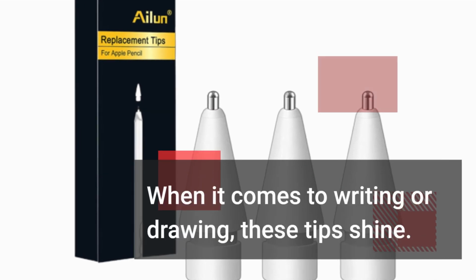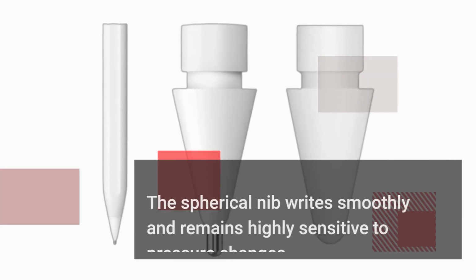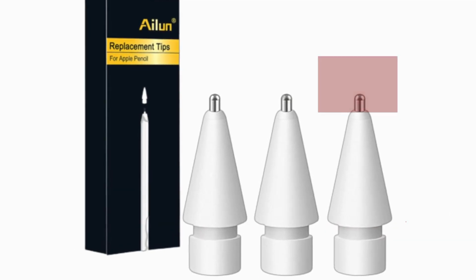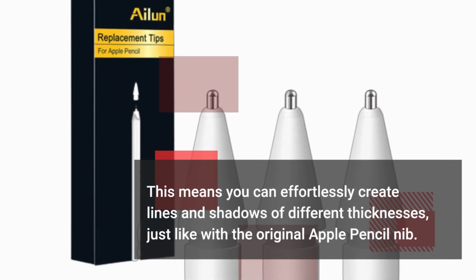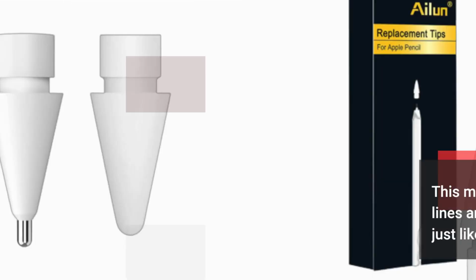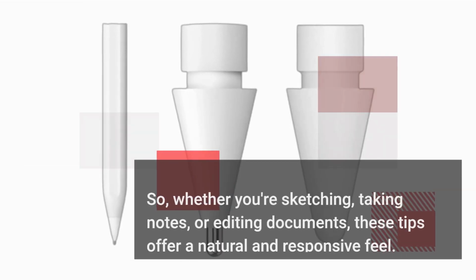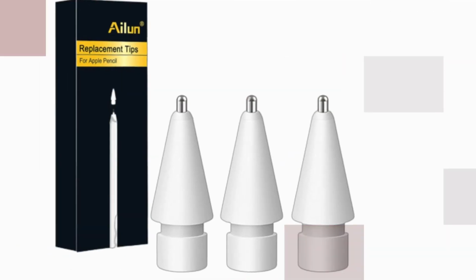When it comes to writing or drawing, these tips shine. The spherical nib writes smoothly and remains highly sensitive to pressure changes. This means you can effortlessly create lines and shadows of different thicknesses, just like with the original Apple Pencil nib. So, whether you're sketching, taking notes, or editing documents, these tips offer a natural and responsive feel.